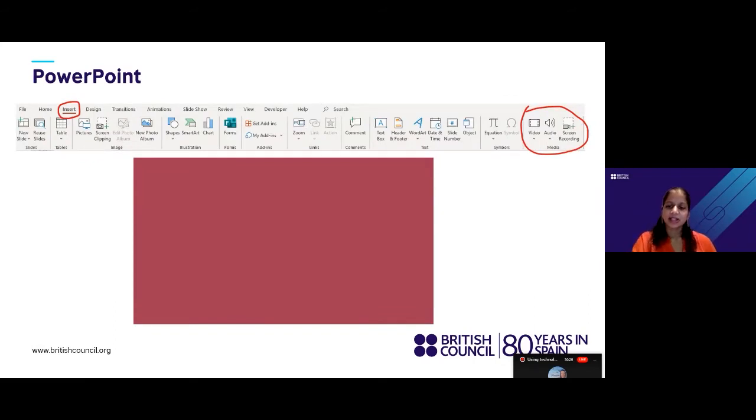Now, moving on, thinking about PowerPoint. Now, lots of you may be thinking, well, why am I talking about PowerPoint? This is something that we've been using for years and years and years. It's nothing new here. The reason I've mentioned this one is you may not have realised that over the years, PowerPoint, well, Microsoft in general, have been adding things to their software.